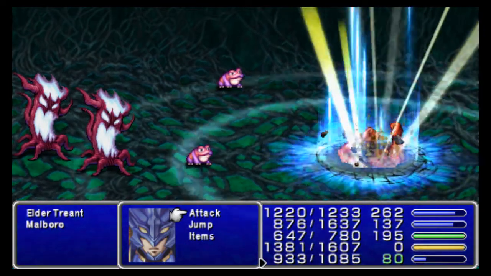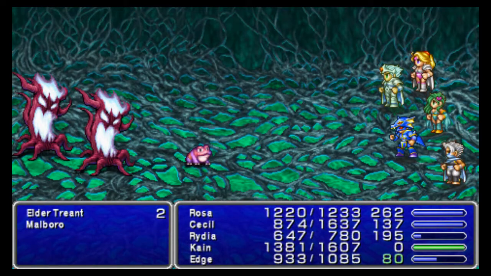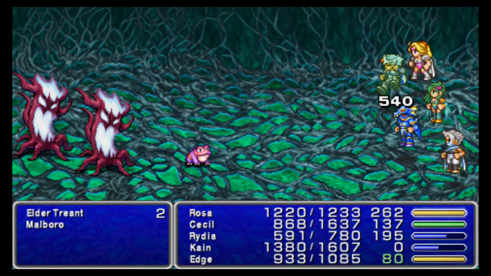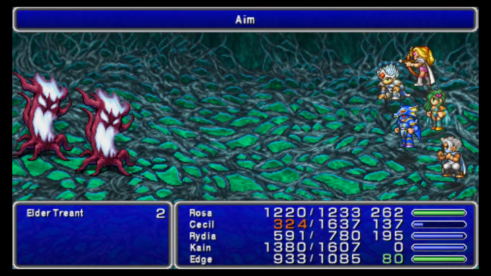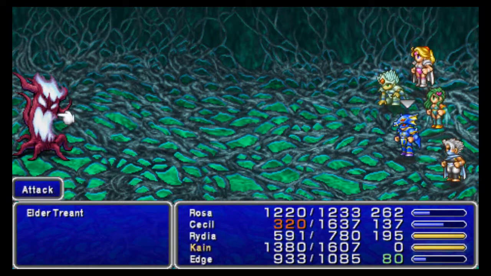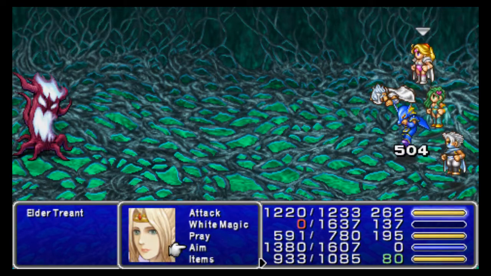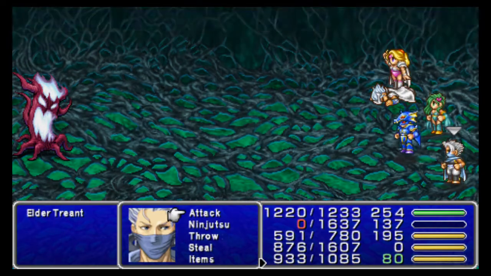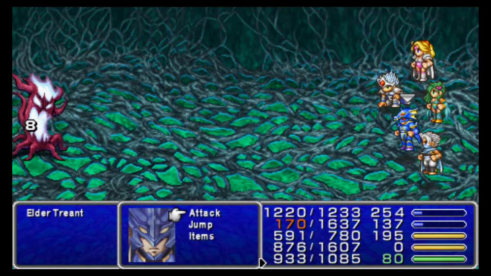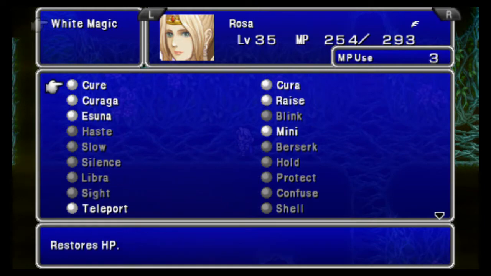This ought to do it. Really? That didn't do it, huh? I'm very surprised. Uh-oh. That should be enough, though, right? No, don't kill Cecil! You killed Cecil. That is annoying. Oh well, let's get a raise going. And then, have you attack. Why not? That should kill him. Annoying. I wanted Cecil to get the experience. There we go. Yeah, that's about right, really.